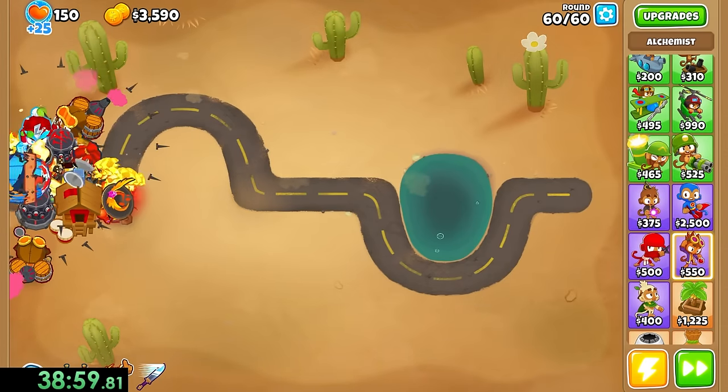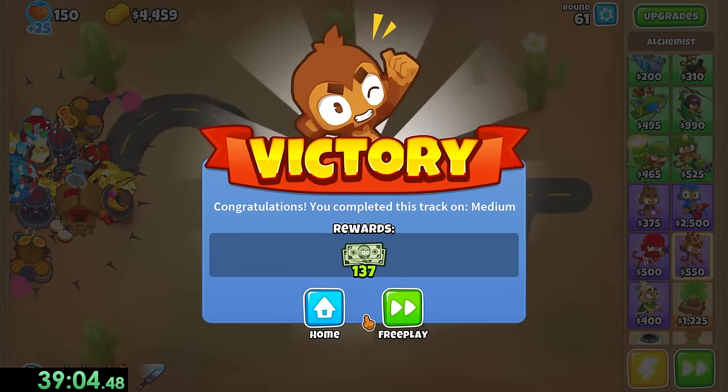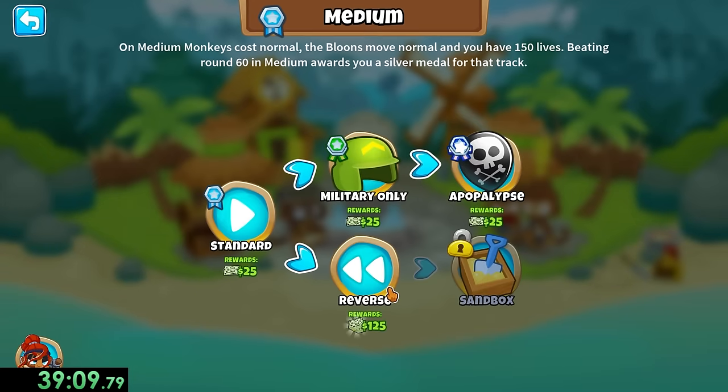It's a little ridiculous. Ever since they gave you end of round cash, we're just flowing in the money, and we had zero troubles with this, and it just ends. It just ends out of nowhere. That's crazy. Now we are on, oh, we still have one more.